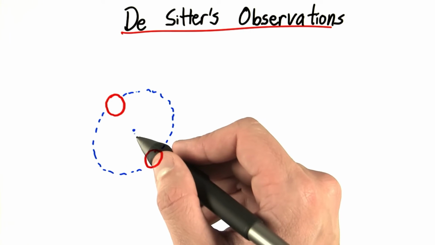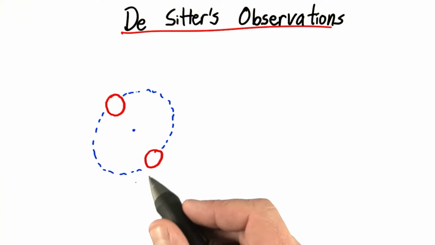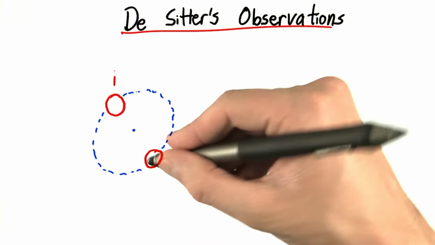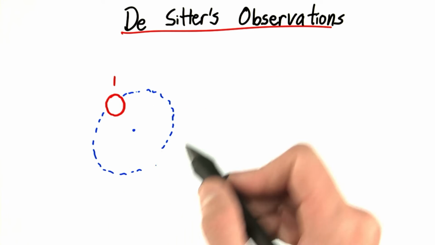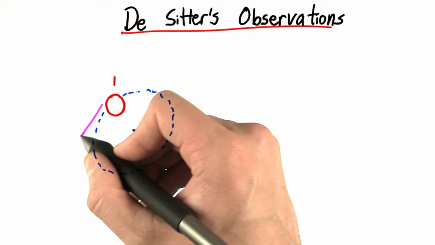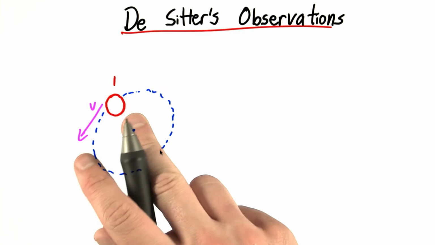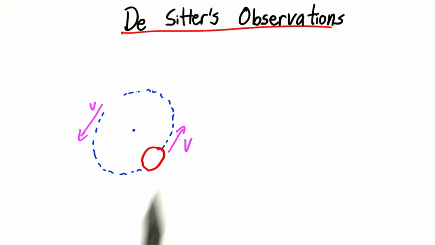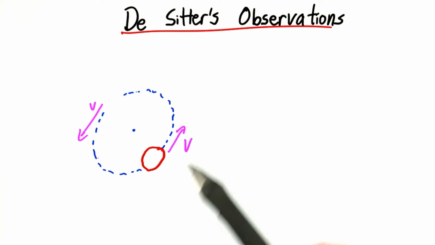And so what De Sitter did was look at the light emitted from these stars at different points in their orbit. So for now, let's just pay attention to star 1, and just ignore star 2. So we know that if it's going around this way, well, at this instant in its trajectory, its velocity would be pointing in that direction. Eventually, the star is going to make it all the way around here, and its velocity will be pointing in exactly the opposite direction.